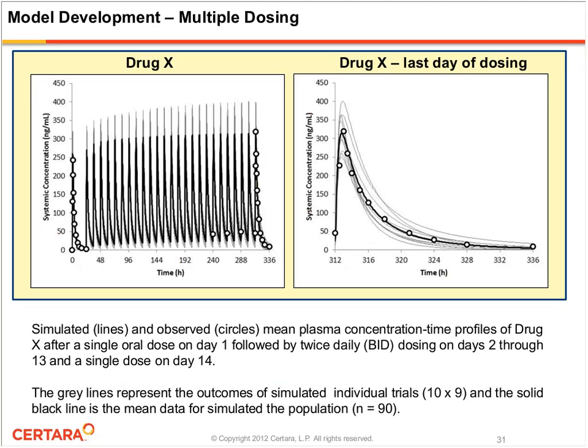So that was showing a single dose, but also we had multiple ascending dose data at 4 different doses. And what we've got here is drug X on its own and drug X during the last day of dosing. And obviously you can see here that this is a single dosing, but we're able to capture the accumulation reasonably well over the course of the study. But what is missing here are the exposure levels of the metabolite. And that is one of the issues that we had.